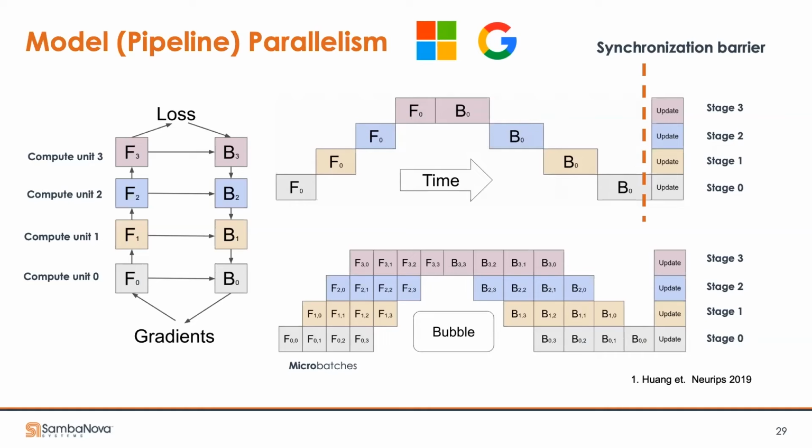During forward execution, the data flows through all of those compute units. Your input goes to the first part of the graph, which would be, in this case, compute unit 0. You calculate the activations and communicate those activations to the second part of the graph, which is here compute unit 1. Similarly, go to the third compute unit and the fourth compute unit. Once you have gone through the forward parts of the graph, you calculate your loss value and start the backward part of the graph.